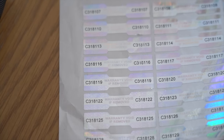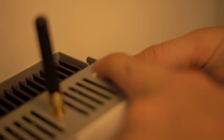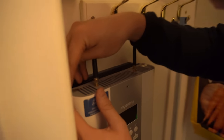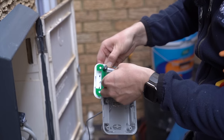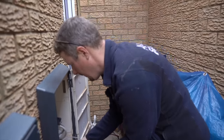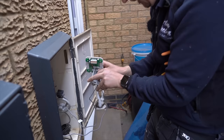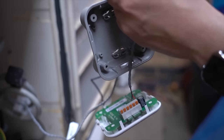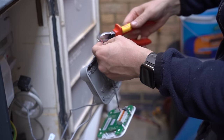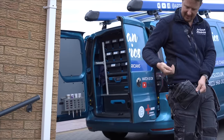We put our warranty seals on the work so we can see if anyone's been tampering — if we return for a warranty callout and the seals are broken, we know it's likely their fault. I shorten the CT cables now that everything's confirmed working correctly, and label everything up so it's all supremely neat. Everything is labeled — you can never label too much is our motto. The next electrician who works here will thank us for knowing exactly where everything goes.